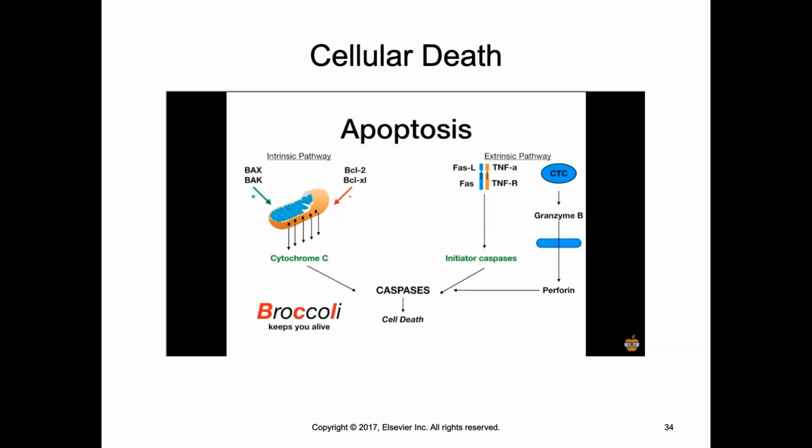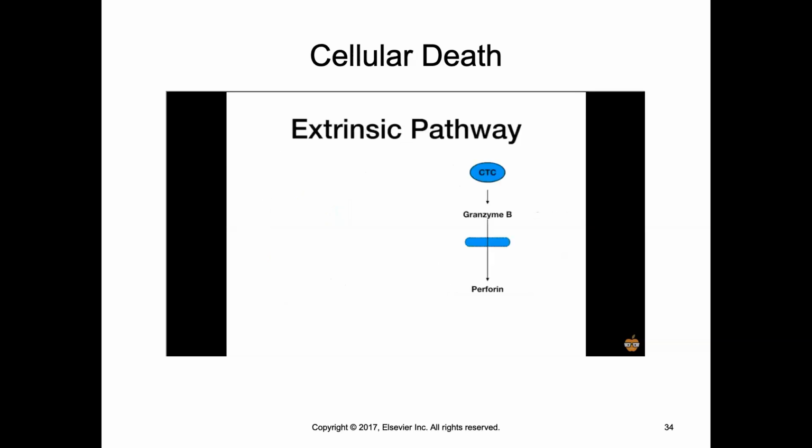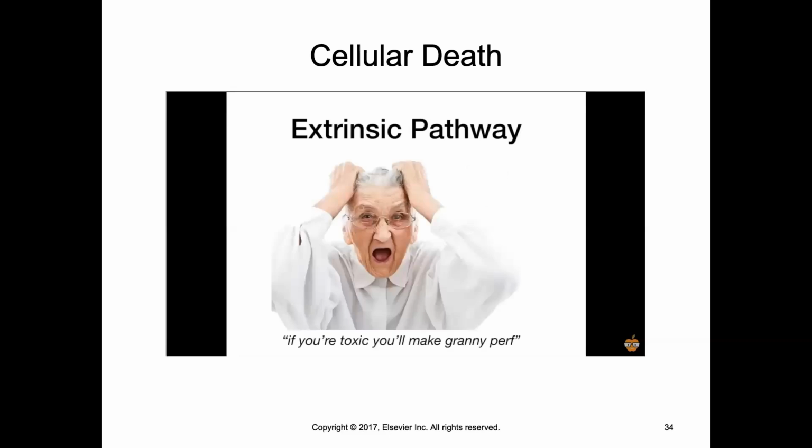But what about the extrinsic pathway? Where's the sexy mnemonic for that? Well, let's talk about that. So in the extrinsic pathway, I need you to remember that cytotoxic T cells release granzyme B, which perforates membranes, activates perforin, which activates caspases. I know that can seem like a lot, so how are you going to remember this? Let's write out some words that represent each step in this mechanism. So toxic for the cytotoxic T cell, granny for the granzyme B, and perf for perforin. So what happens if you're really, really toxic in front of your grandmother? You'll cause her to perf. You'll cause her to get really, really mad, maybe even have a stroke if you're not careful.